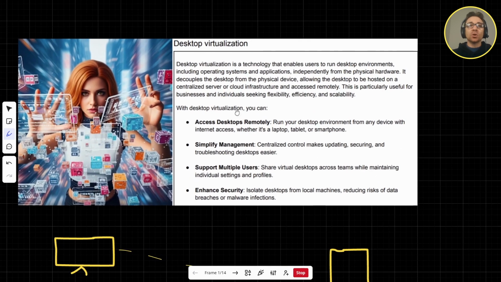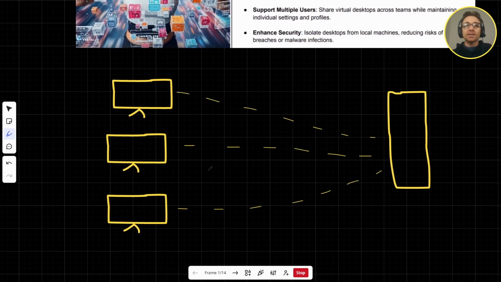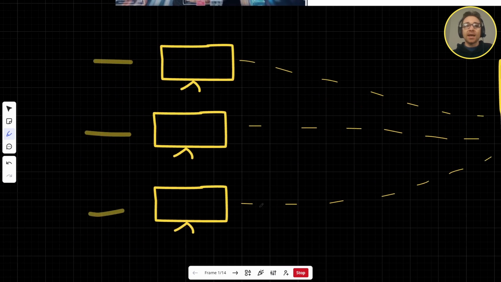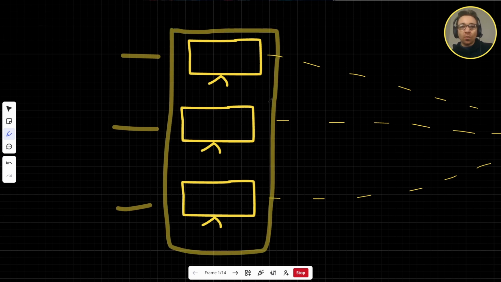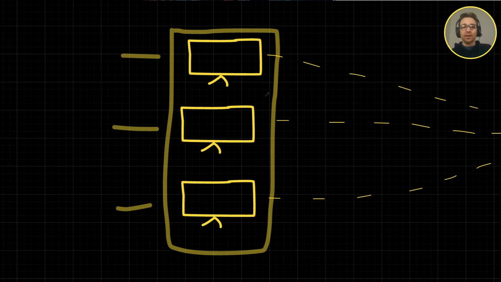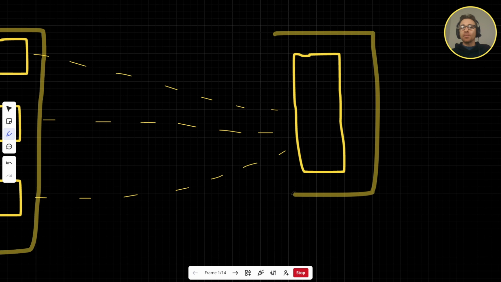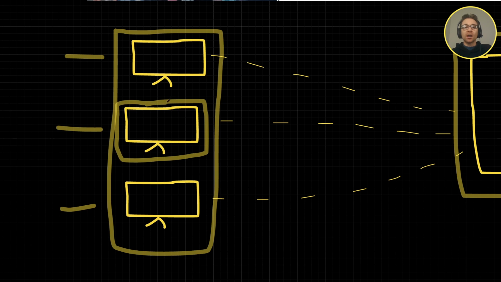Okay, desktop virtualization, guys. You can pause and read these notes, but basically what desktop virtualization is, let's say you've got 3 computers here. This one's Pete, this one's Bob, this one's Julie. And they all have to come into work and use their computers. However, their work doesn't want to have physical computers at this location. They don't want to pay for all this hardware, right? What they want to do instead is they want to have a server, maybe on-site, maybe off-site, and they want to have Bob, Sam and Julie come in and just use a very lightweight device with not a lot of hardware capabilities.